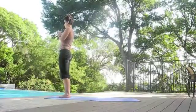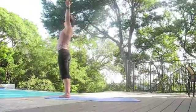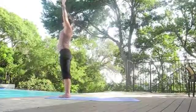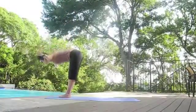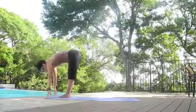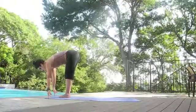On an inhale, reach both arms up, big and tall, big wingspan all the way up. Palms touch, gaze goes up. And then exhale to swan dive. Bring it all the way down to your yoga mat. Beautiful. Inhale to lengthen your spine, halfway lift, extend your spine out long. Good. And then exhale, fold.